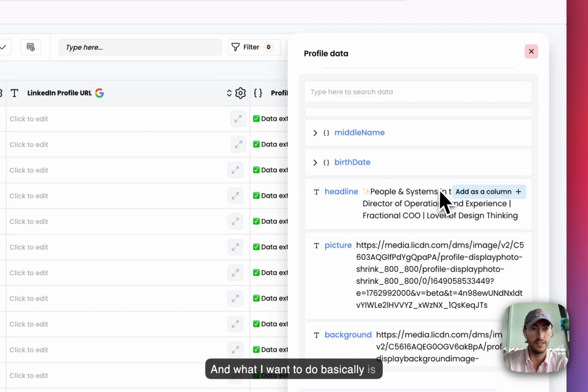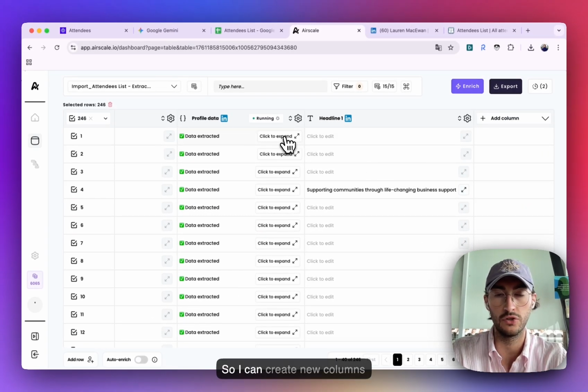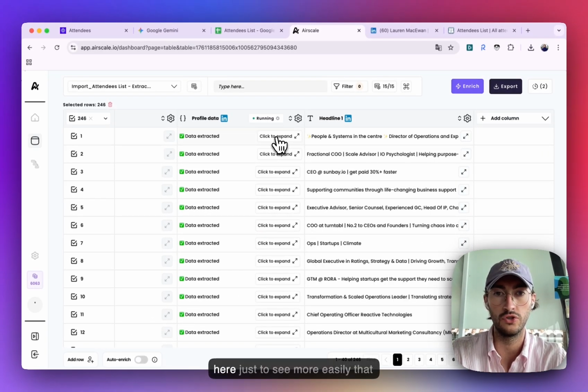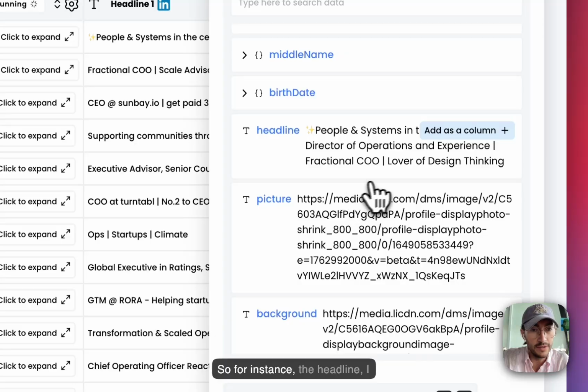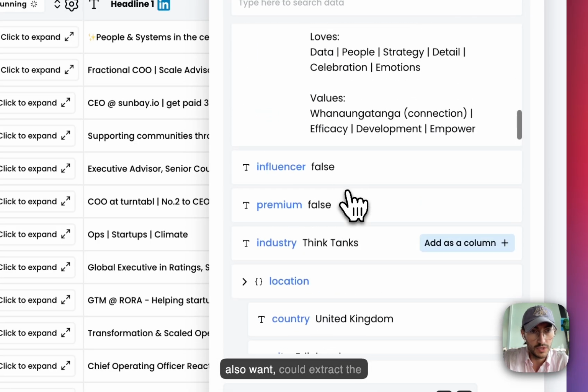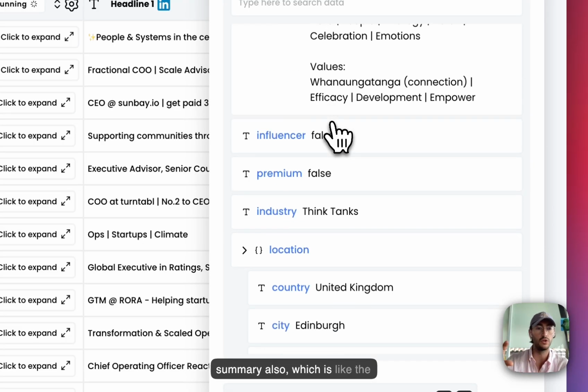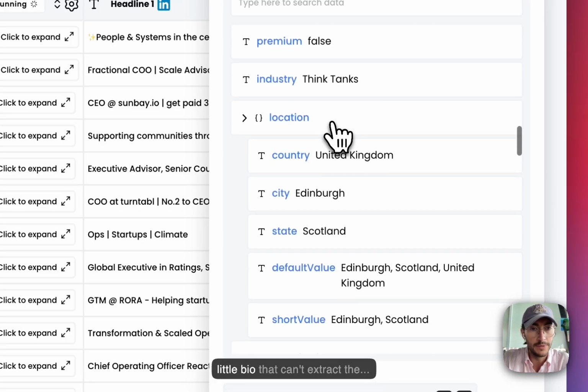And what I want to do basically is extract a few pieces of info. So I can create new columns here just to see that specific info more easily. So for instance, the headline. I could also extract the summary, which is the little bio that you have on LinkedIn.